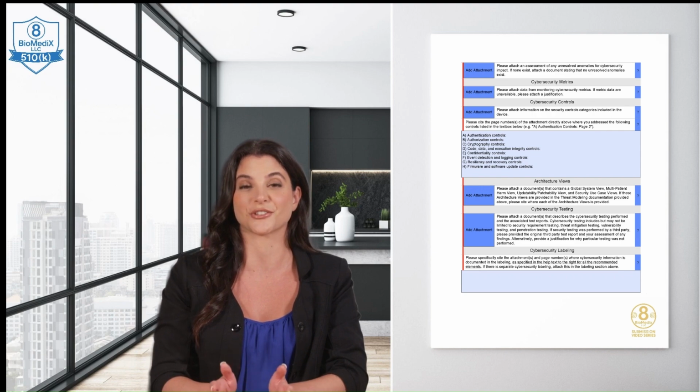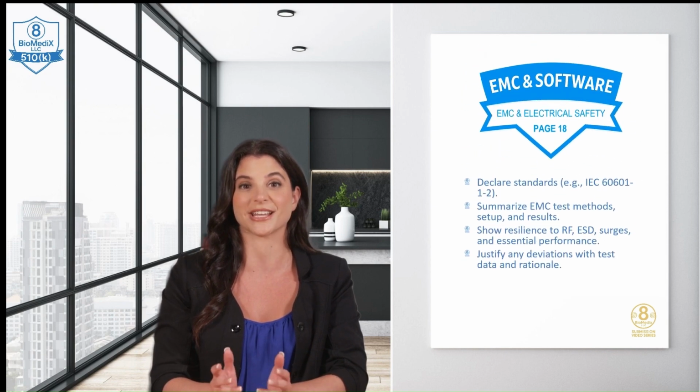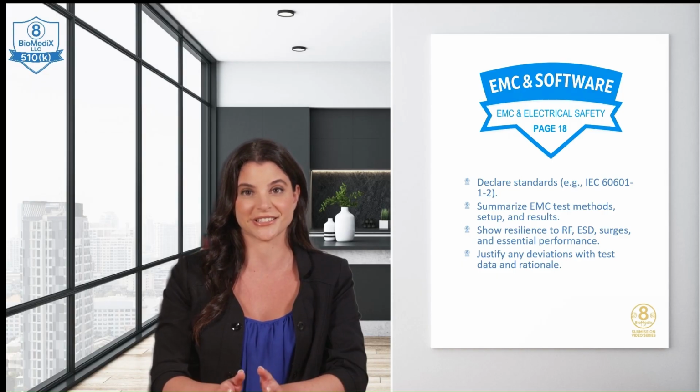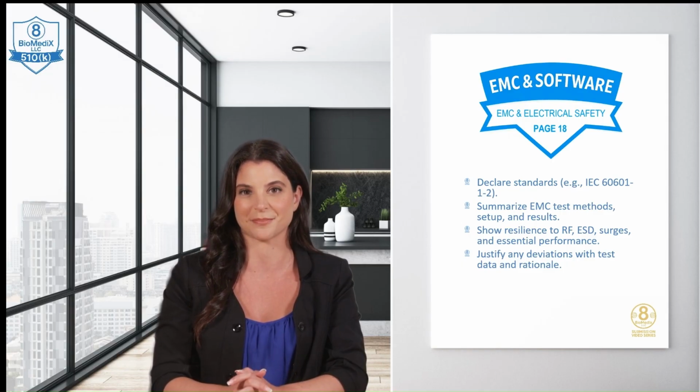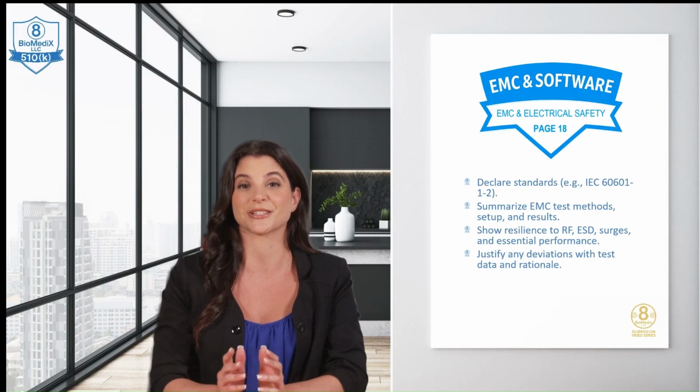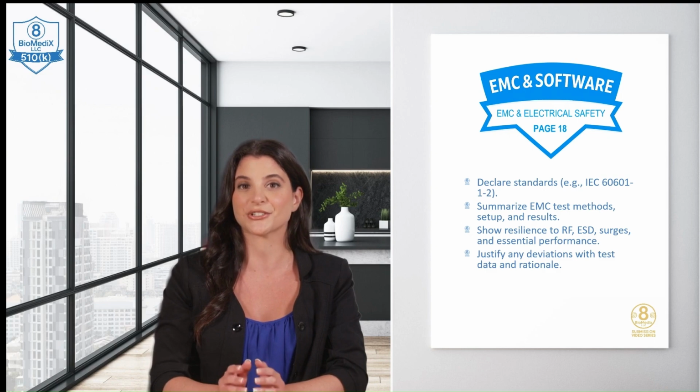Now let's move to Electromagnetic Compatibility, or EMC, addressed on page 18 under Electrical Safety and EMC. Here, you'll declare the standards you followed, such as IEC 60601-1-2, and summarize your test methods and results. At a minimum, demonstrate that your device withstands RF interference, electrostatic discharge, and voltage surges, coexists with other electronics without interference, maintains its essential performance under stress.